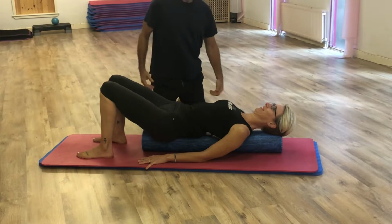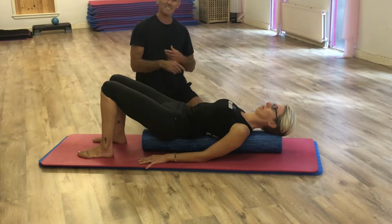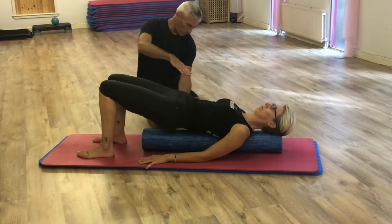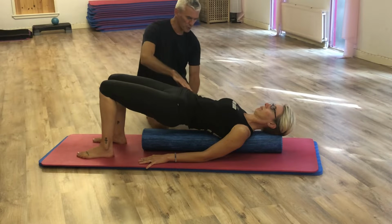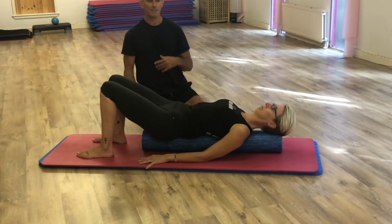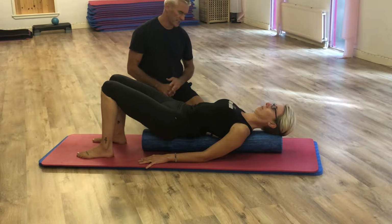So that's it, there's just that simple adaptation. From there you control your legs, make sure your feet are on your hips' distance apart. It's basically the same, other than you're on the roller. So you haven't got as high, because you're already up about 4 or 6 inches, there's arguments over that, you're not raising up as much. So some people with lack of mobility might find, from the spinal point of view, this a good one to do. It's just an alteration, something slightly different to do.